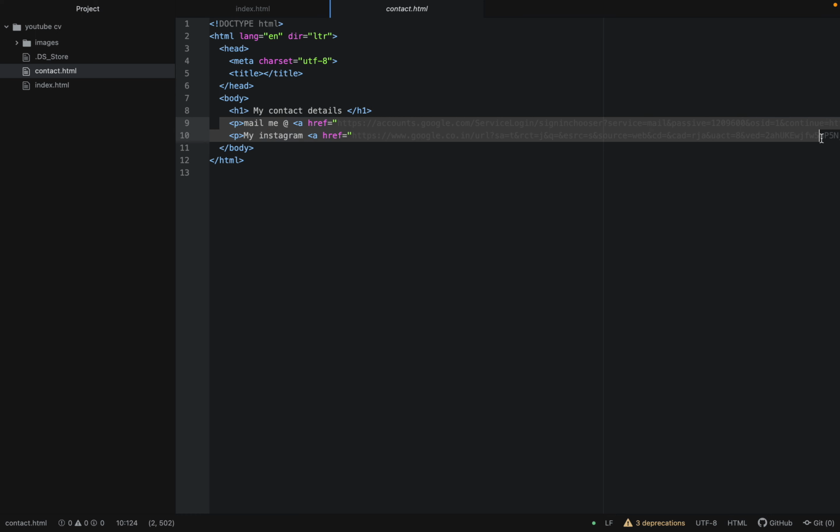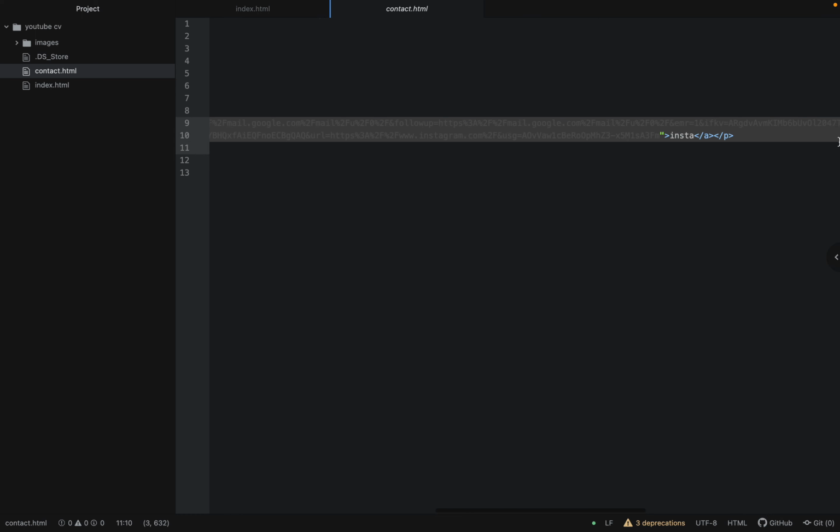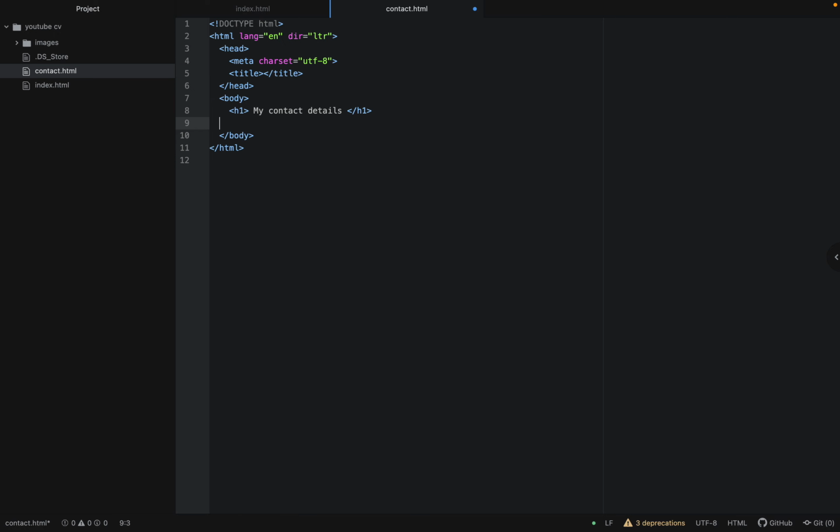I'll remove these things and just provide a paragraph tag saying my number equals, let me give a dummy number, 0 1 2 3 4 5 6 7 8 9 8 9 9 8 9 0. This is the number, and then let us create the form.